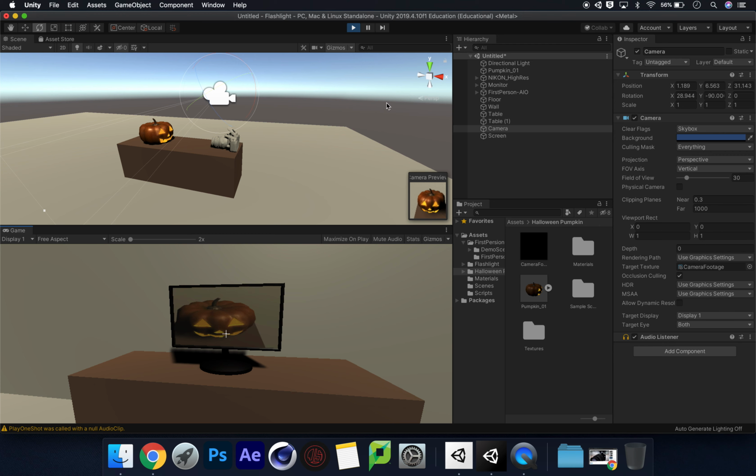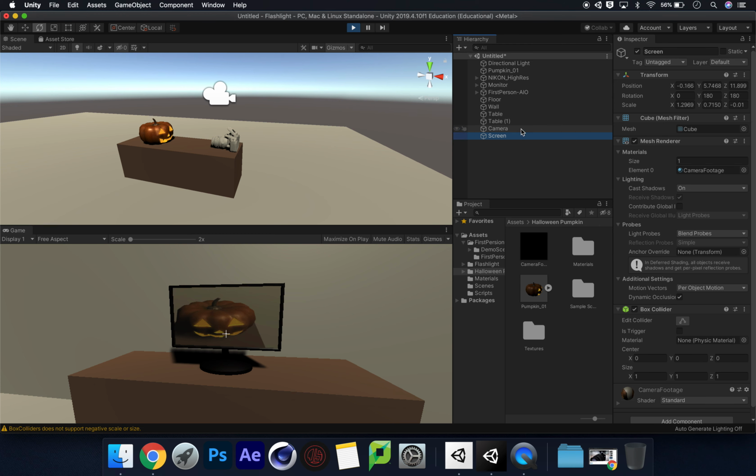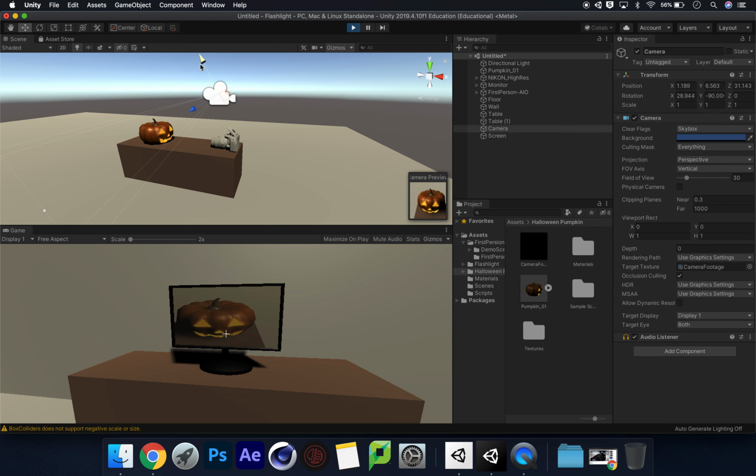So what we can do is even in my camera, you can probably move this, and as you can see we could even animate this camera and it will work absolutely fine. So you've got a live feed camera from a first person game.